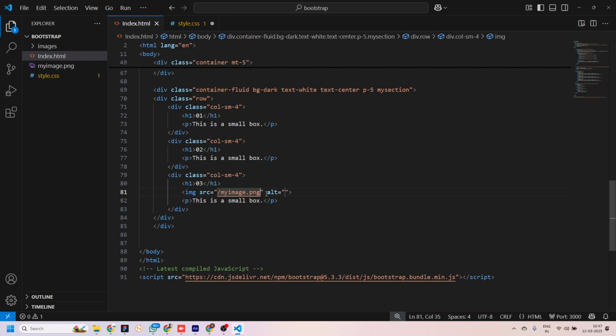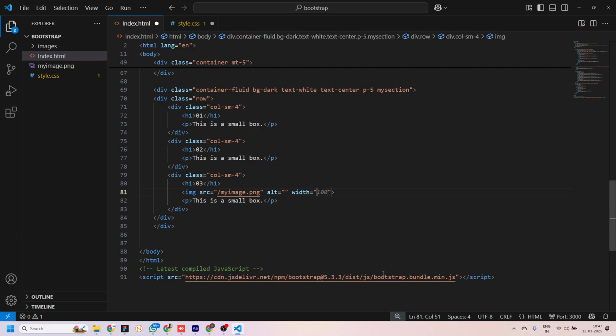So here, before the alt tag, I also have the option of setting up the width of the image. Or after the alt also I can do that.